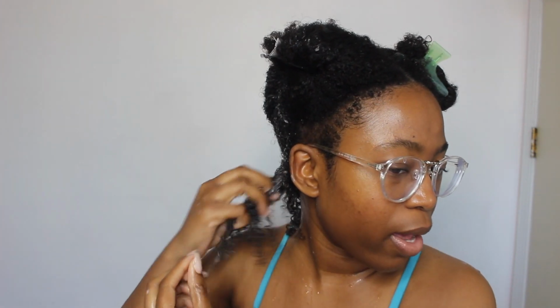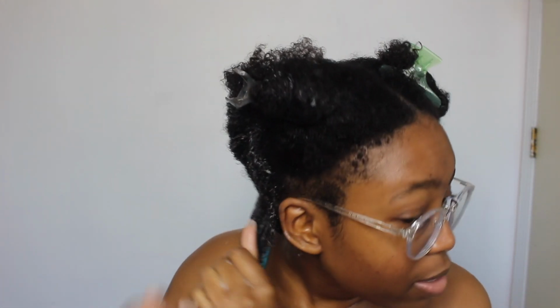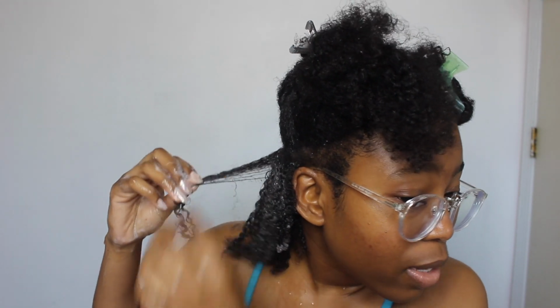Ooh. Okay, we're getting some definition. I don't know if you guys can see that, but it's looking okay. All right, I'm gonna add a little bit more because I really want some definition in my hair. This is very messy, but definition is definitely coming through on this, like it really is.